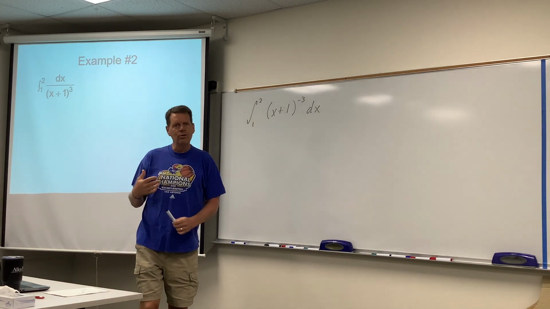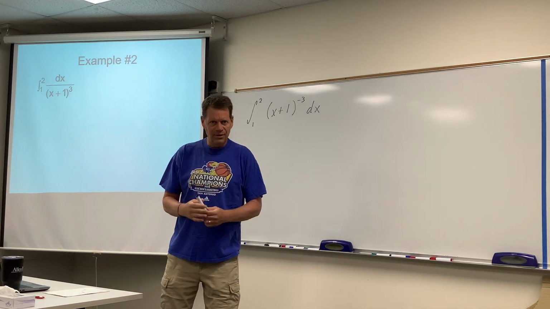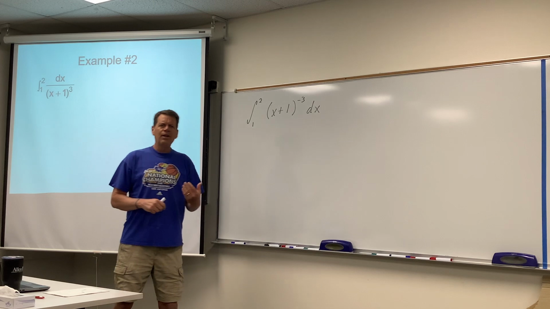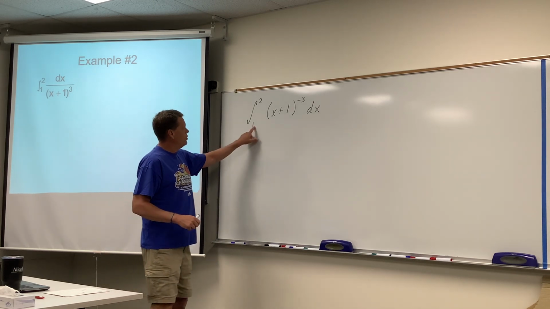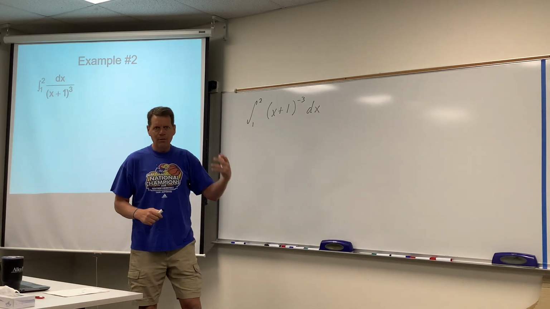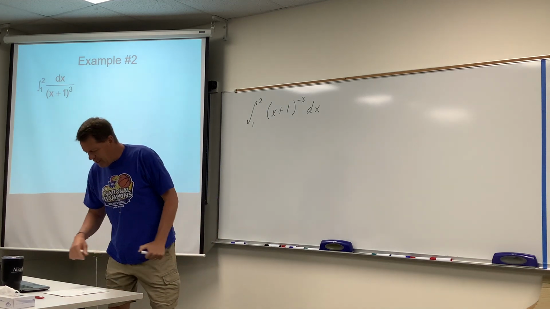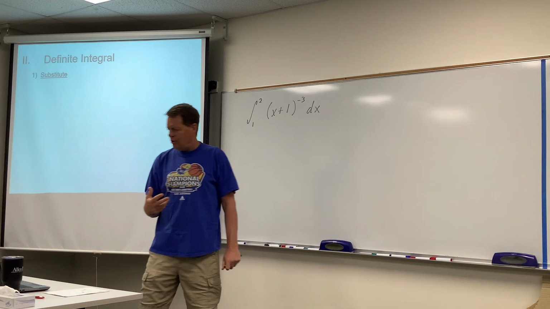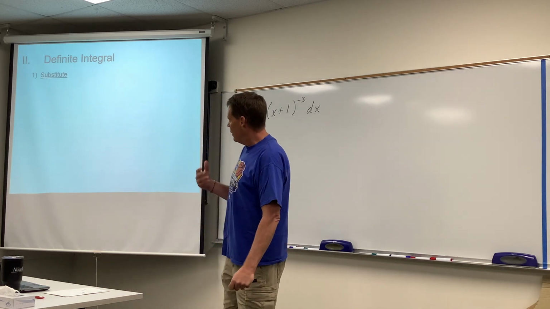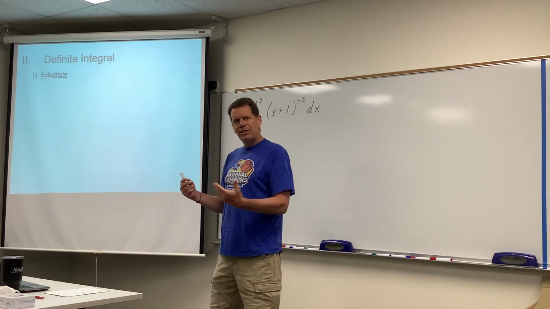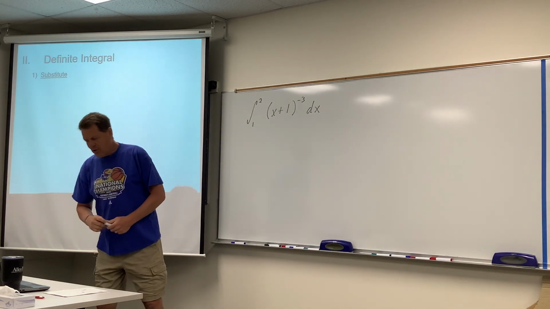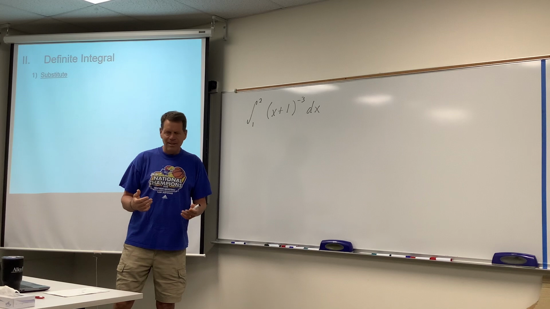There is not a quotient rule for integration, so this is something we would need to do to get the ball rolling. Another thing that's different now about this question is you notice this time we have limits of integration, and therefore this would be an example of a definite integral. So that would be Roman numeral 2 in your notes, definite integrals. We don't have to pause to write the notes, so we can buzz through this quickly, and again, you can always hit pause anytime you want.